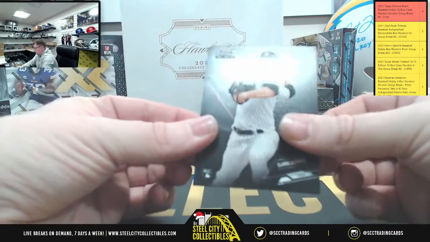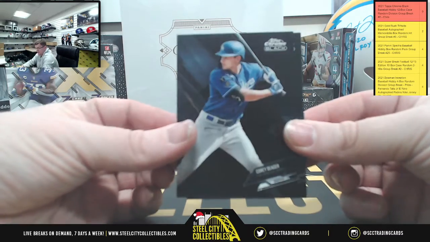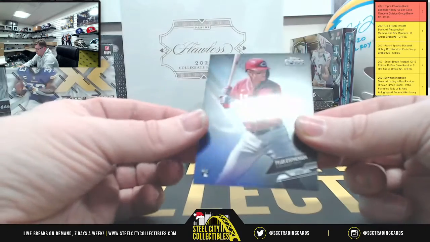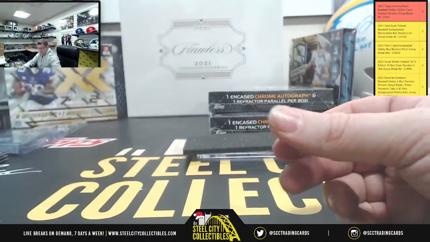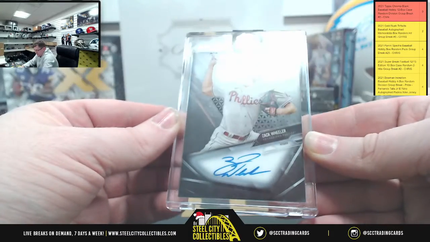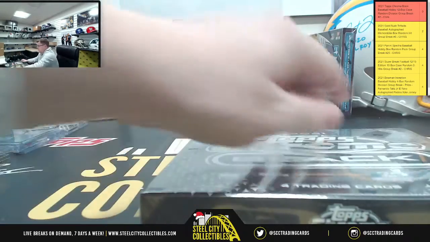First up, Clarke Schmidt, rookie for the Yankees. Then Corey there, Dodgers. He's the newest Texas Ranger, though. And then Tyler Stephenson, rookie parallel at a 150, Cincinnati. There you go. This time, Phillies is Zack Wheeler. So another Phillies in case card, but it's Zack Wheeler that time.